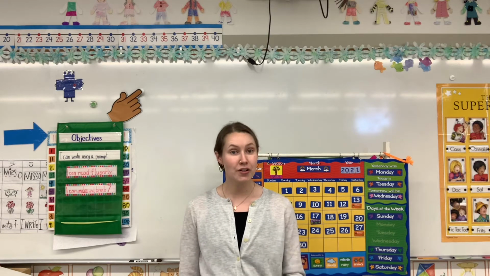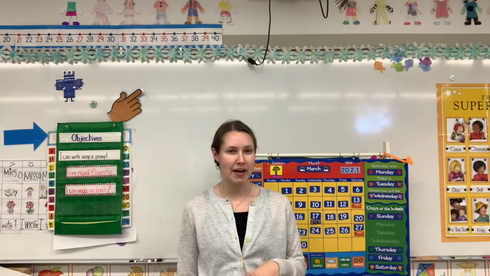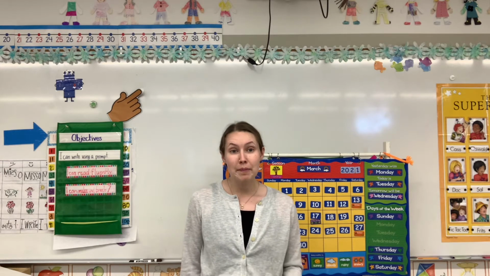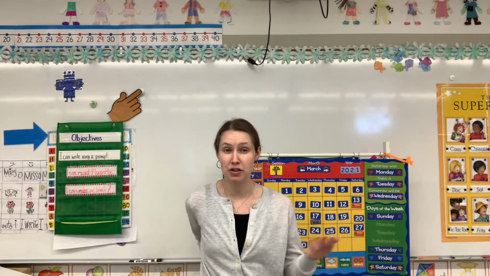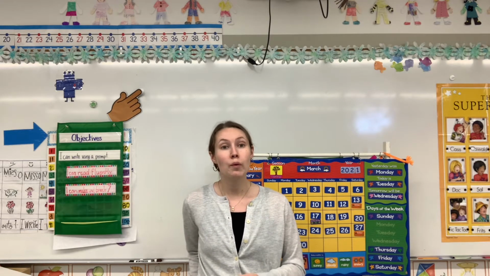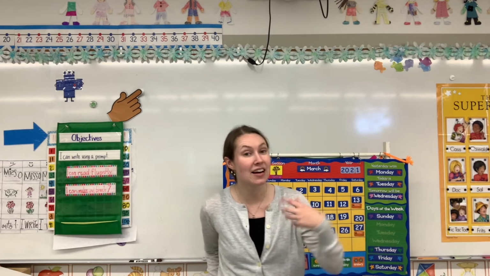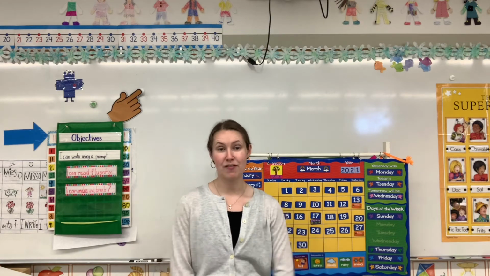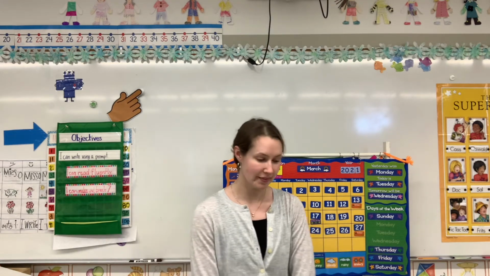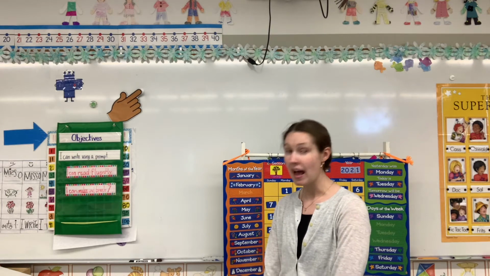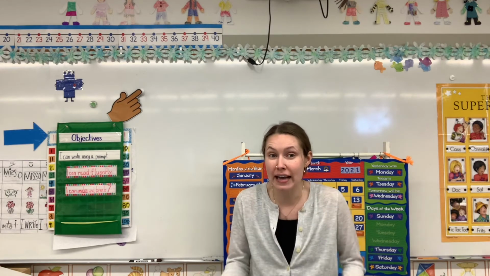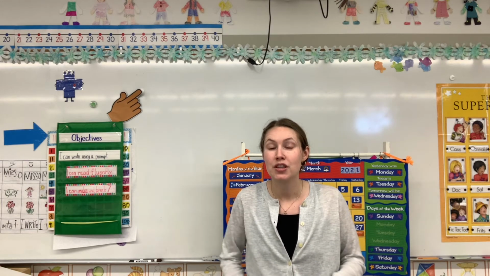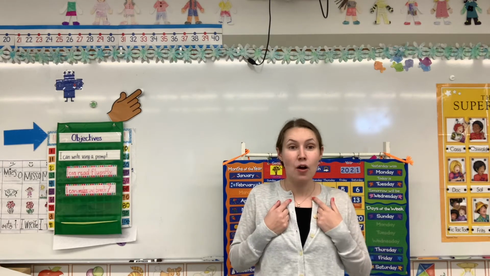Now, when I say a full sentence, what does that mean? Let's talk about that. When we talk about answering in a full sentence, and this is something that we're going to want to practice when we do write again in our journals, we want to include the question in our answer. For example, if I say, what's your favorite food? Instead of saying pizza, I want you to say, my favorite food is pizza. That way, the listener knows what you're talking about in your answer. So let's practice a little bit. If I say, what's your favorite season?